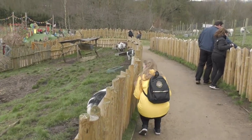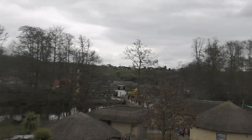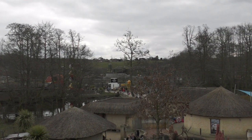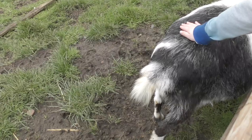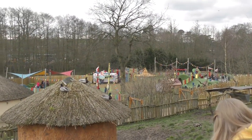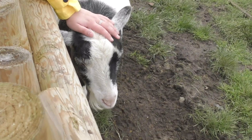There is a lot here for your money's worth. When you think about it, all the safari over there, I definitely recommend doing that on a morning though, if you come during the summer or when it's a busier time, because it looks like there's a lot of queues and stuff to get round over there, especially during the holidays. I suppose it is Easter at the moment. But yeah, probably do that early, and then you can come down here, have a walk round, obviously see all the dinosaurs, the new Ice Age section, get a wristband if you want to do the rides. But yeah, it's definitely a full day out.